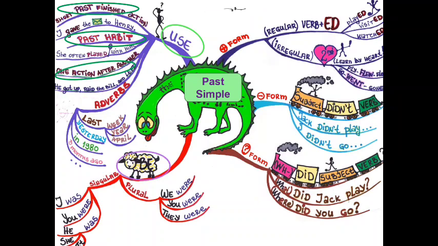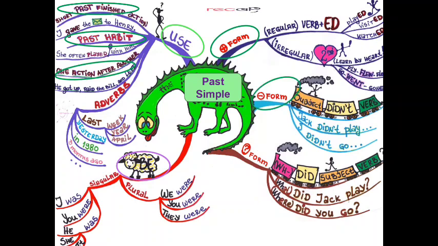After that, we talk about verb to be. We said that the form of verb to be in the past is was or were, according to the subject pronoun. With the singular pronouns, I, he, she, and it, we use was, and with the plural pronouns, we use were. Regarding the form, we divide the verbs into two groups, regular and irregular. The regular verbs, we add d or ed or ied to the base verb, and for the irregular verbs, you should study them by heart.